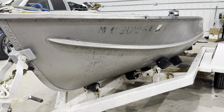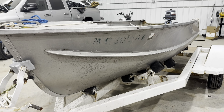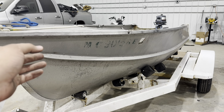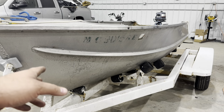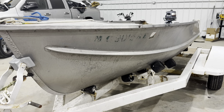So yeah, a little bit of background if you like the idea of this project. I don't know that I've ever seen anybody do this specifically before. If any of you have done a build like this, let me know. Find a way to communicate. I put my email in every video that I've posted. So if anybody wants to send me pictures of their build, that'd be sweet. I'd love to see it.